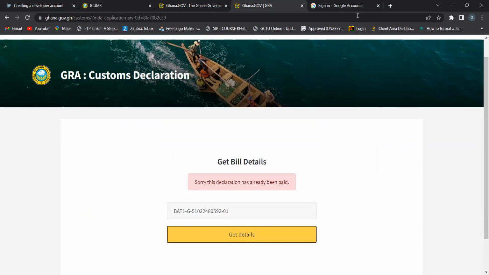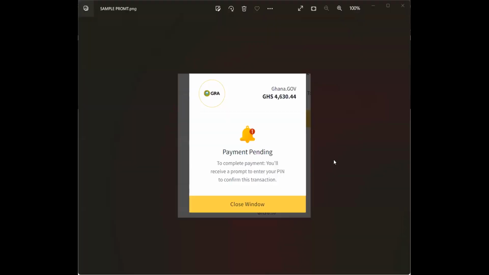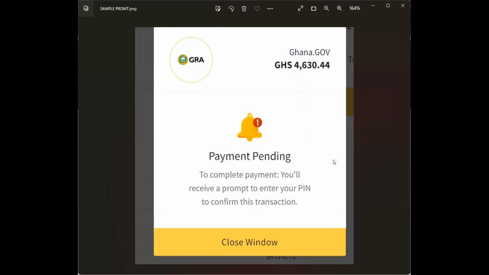And so you see something like this. Then you now wait on your phone. Wait for the prompt and just approve the payment. That's just how to go about it. It's very straightforward. You just read, follow, choose your network and all those things, then you are done. You wait for the prompt.